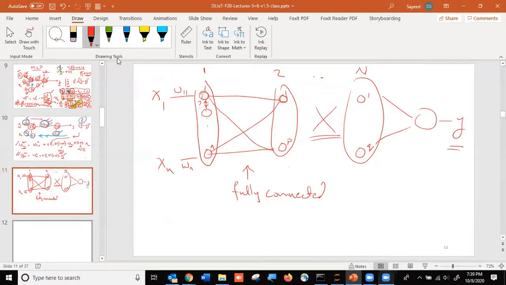Now, the single output represents, for example, if you're only trying to classify whether you have dogs or cats. Binary classification is what you're trying to do. But let's say you had other animals as well. Then you would have more than one Y. You could say, for example, if it's a dog, then I want this Y to be a 1 and the other Y's to be 0. This could be Y2 and this could be Y3. So Y1 could be a dog, Y2 could be a cat, Y3 could be a goat or a horse.